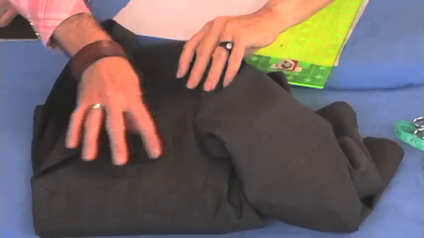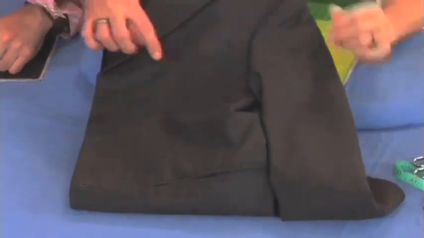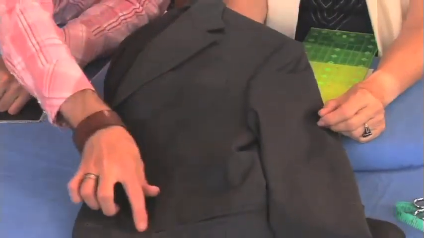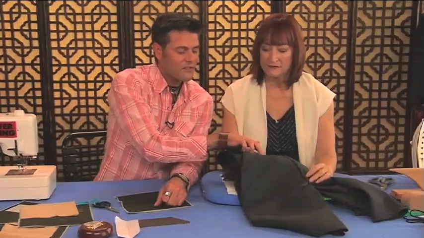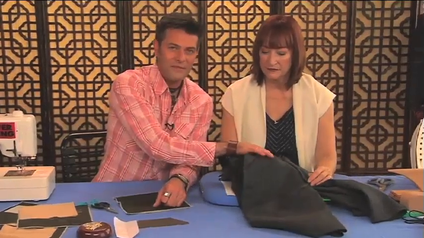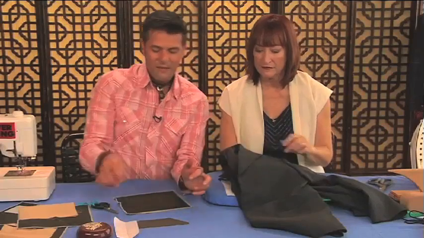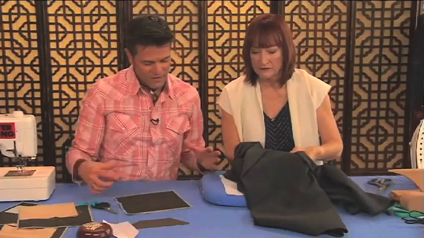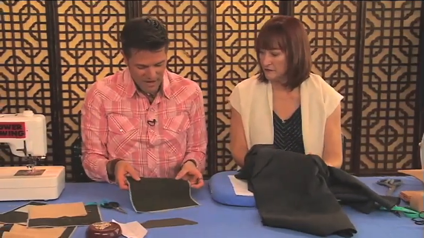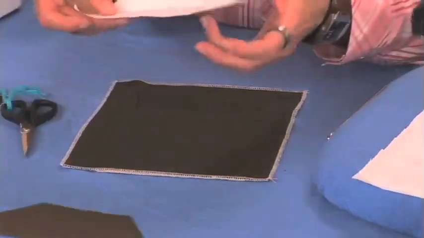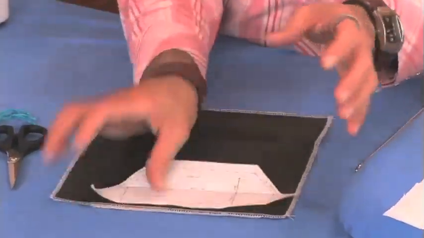Here's this great upper breast pocket. But not only can you do it for the upper pocket, you can do it for the lower pocket as well. Now the upper pocket, you're going to find this little pattern piece in your envelope. But let's say you don't have it for the lower one, which is straight across. We're going to show you how to make this little pocket pattern piece.